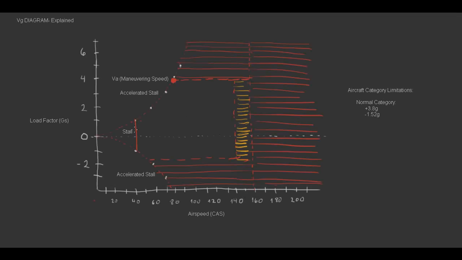For example, if we increase our weight, we already know that our stall speed will increase. So we can draw that here. Our accelerated stall speed curve will be very similar, positive and negative. And again, going back to VA speed, with an increase in weight, our VA speed increases as well.